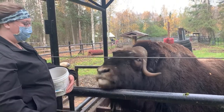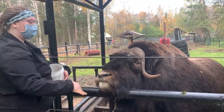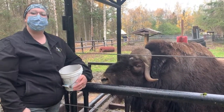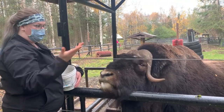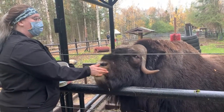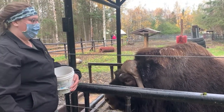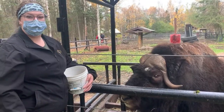And I've been to a lot of zoos down here in the lower 48 states, and I have never seen a musk ox. Is it the warmer temperatures down here that prevent most zoos from having a musk ox in their collection? Musk ox are one of the few animals that actually don't have a limit on how low the temperatures can go. So they are totally comfortable in up to like -50 to -75, very, very cold temperatures. But they definitely have a cap on how warm they can comfortably live in. So it's really hard to keep them anywhere that is going to be warm because they just can't handle it. They are covered in such dense hair that there's no other way to protect them from the heat other than just living in a cold area.